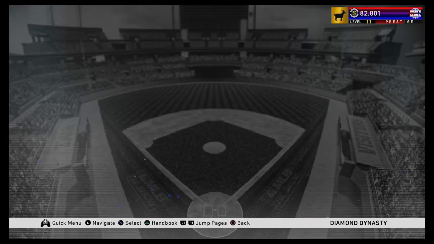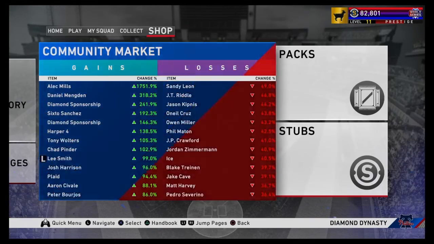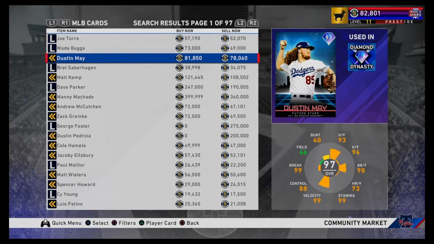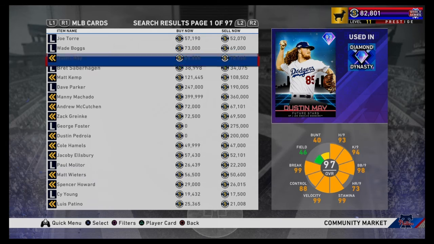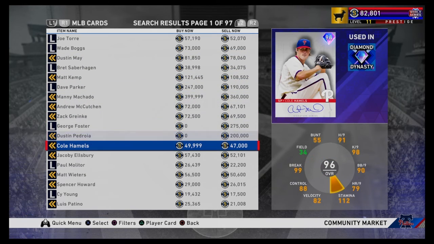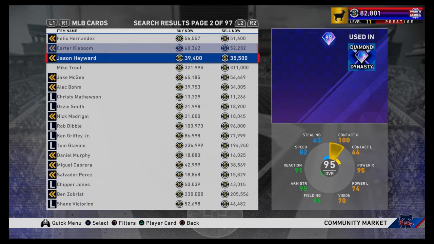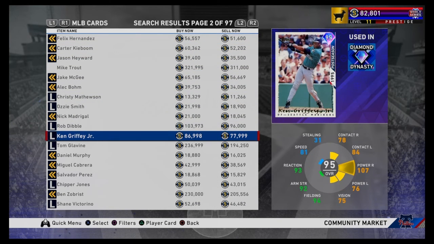And I'm going to go to the marketplace right now and have a look and see what the Dustin May and Ken Griffey Jr. cards are going for. 78 grand for Dustin May. And then where is Ken Griffey Jr.? He's no longer on the first page. Ken Griffey Jr. right there going for 78 grand as well.